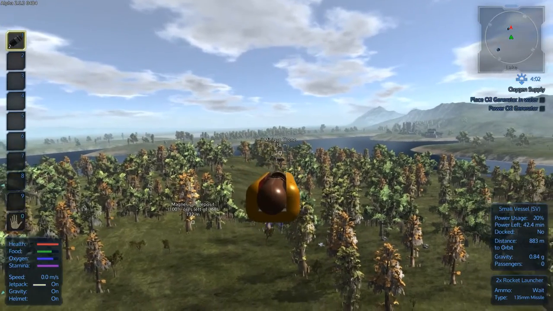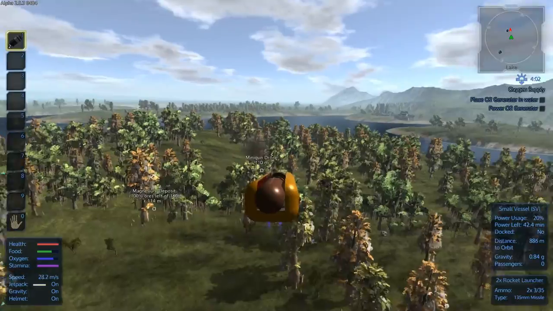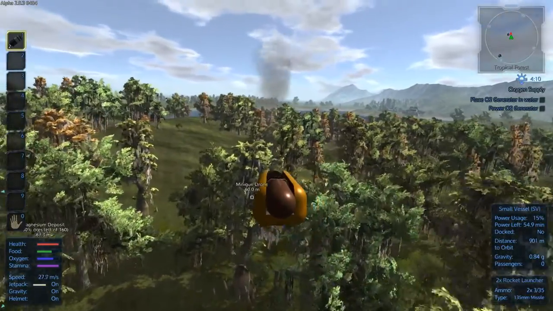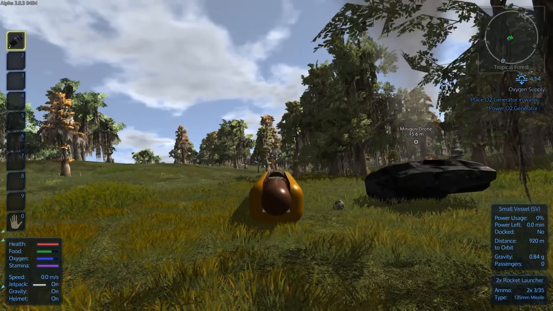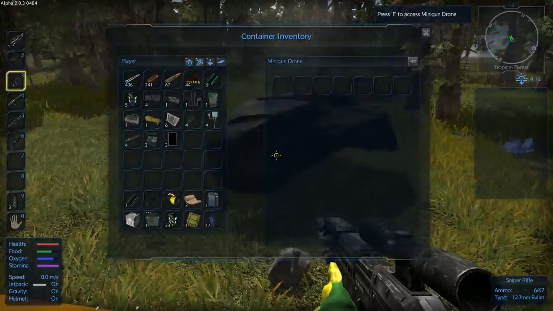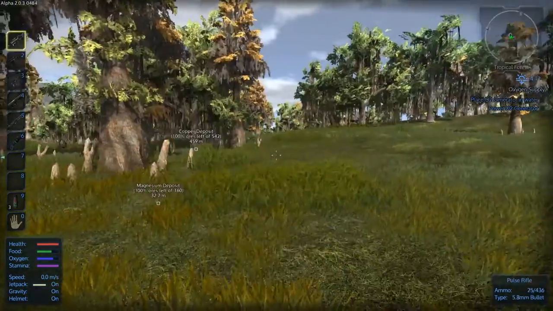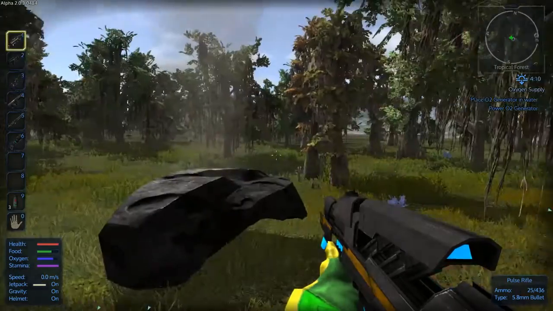Boom. No, that's not right. Well, the troop transport hasn't been sent yet. Okay, so let's land here, hard landing. Let's get the good stuff. Actually, we might find some goodies over here. Oh, there's a space coffee.